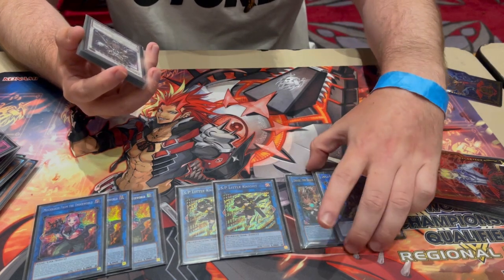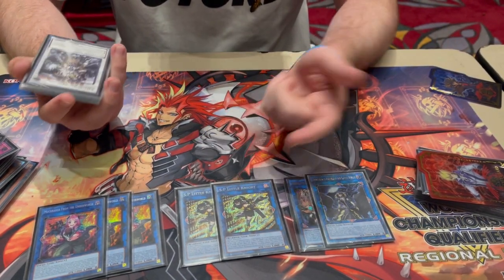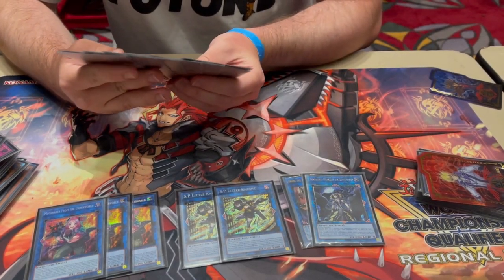Just do what you want. Like, I used to play Anima. There's a lot of weird things you could fit in there. You could put a 3rd SP if you really want it, but I don't think it's necessary. It's enough for the links.